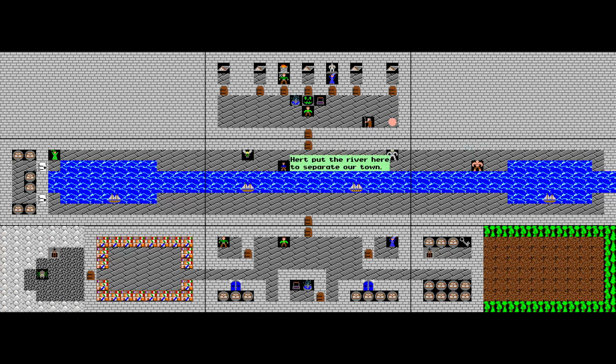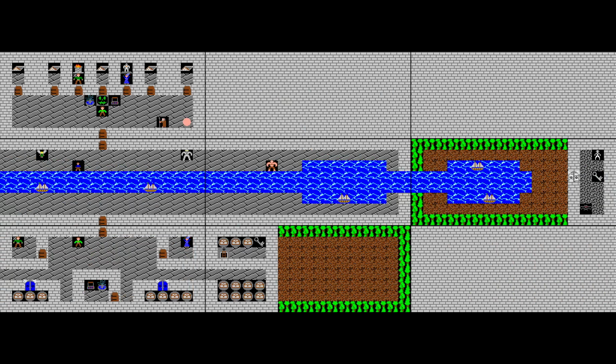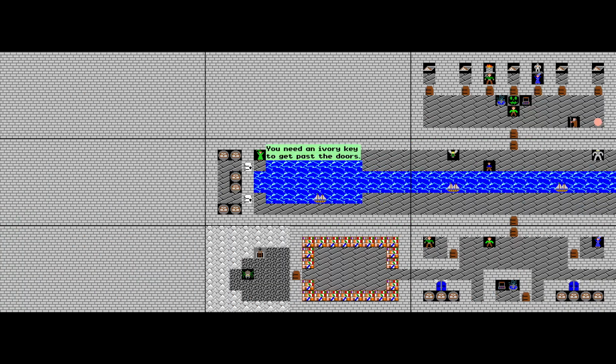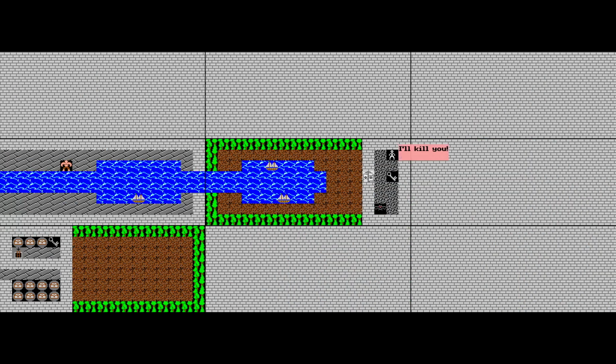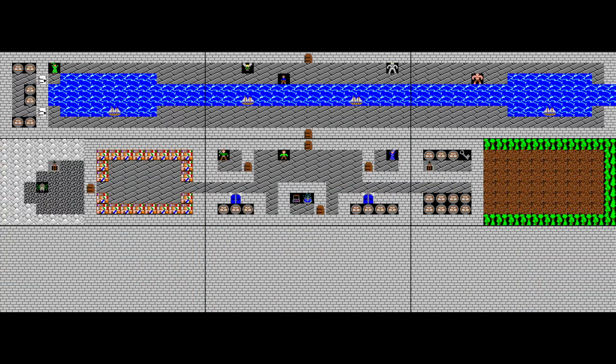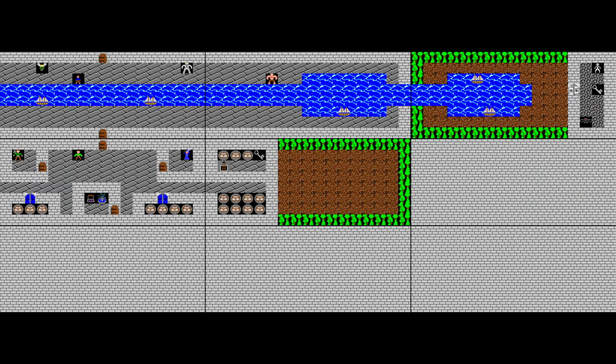We don't have any ships, but I can fly. The other people built ships. Hurt put the river here. Hurt did all sorts of things. You need an ivory key. Calling it ivory now. Alright. End of river. Marble for gray. Okay, and gray for blue. So I need marble first. I'm a shipbuilder. No comments. Okay.